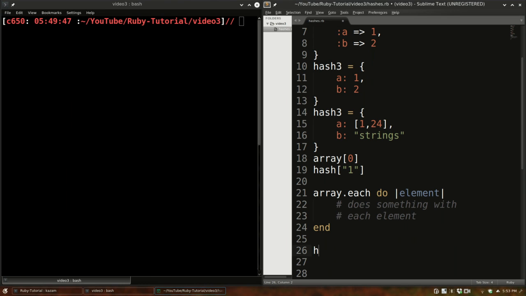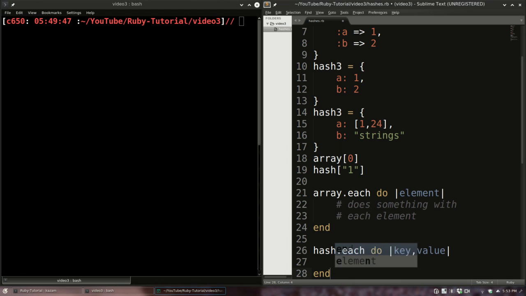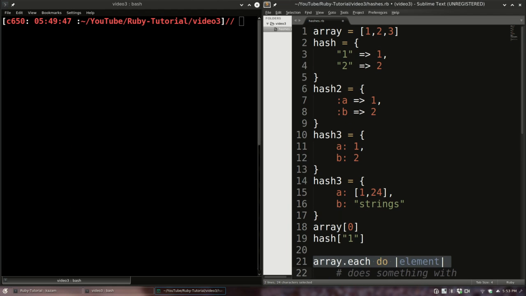So you have your hash here, and then you can say hash.each do, and you have to do key value, because now it's not just an element. Each element in a hash is technically composed of a key and a value.